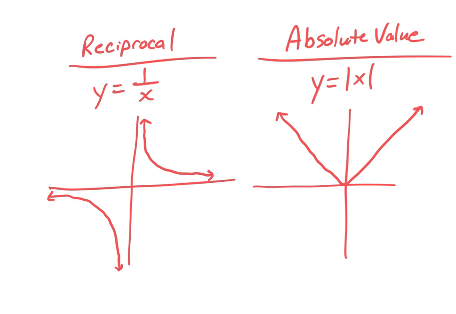Okay, so those are your 6 main functions. What you're going to see on the first 8 problems of your homework today is they're going to give you an example of one of these functions, and you're going to have to determine which one of these functions we have. So I'll just give you a couple of examples here of some of these and show you what they're looking for.